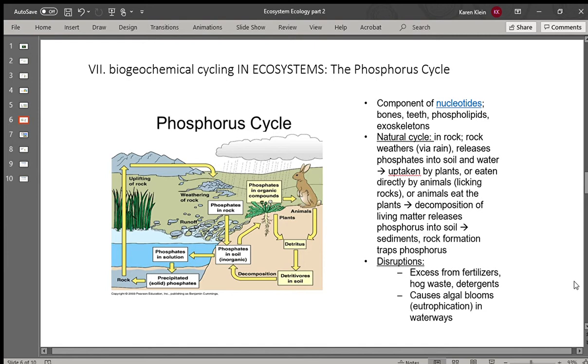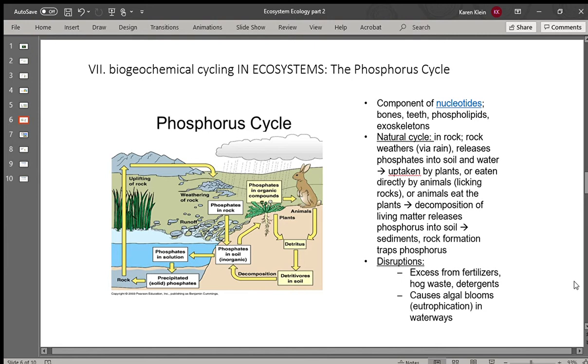That is made up of a lot of phosphorus. Phospholipids are a major component of the membranes of cells. So all kinds of uses that we have for phosphorus. So phosphorus is found in rock, and how it's released from rock is through weathering. You have different events like wind events, but mostly precipitation events that wash phosphorus into the soil and also into the water. How it's then secured by something living is that, for the most part, it's taken up by plants through their roots.